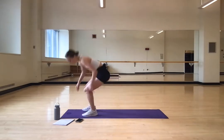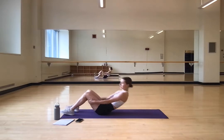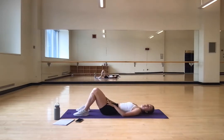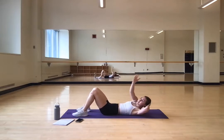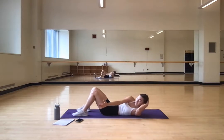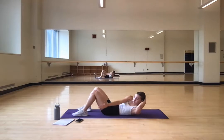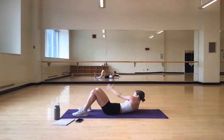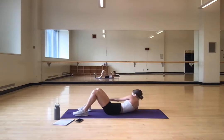Your next move is going to be a move for your abs. So we're going to be down on your back on your mat. Your feet are going to be pegged on the floor, your knees are bent. You're taking a crunch, crossing over to one side. Your opposite hand slices through the air. You switch, crunch to the other side. I like to keep one hand behind my neck, behind my head in this move, just to support my neck a little bit. Whatever feels best for you, we're just crossing side to side.